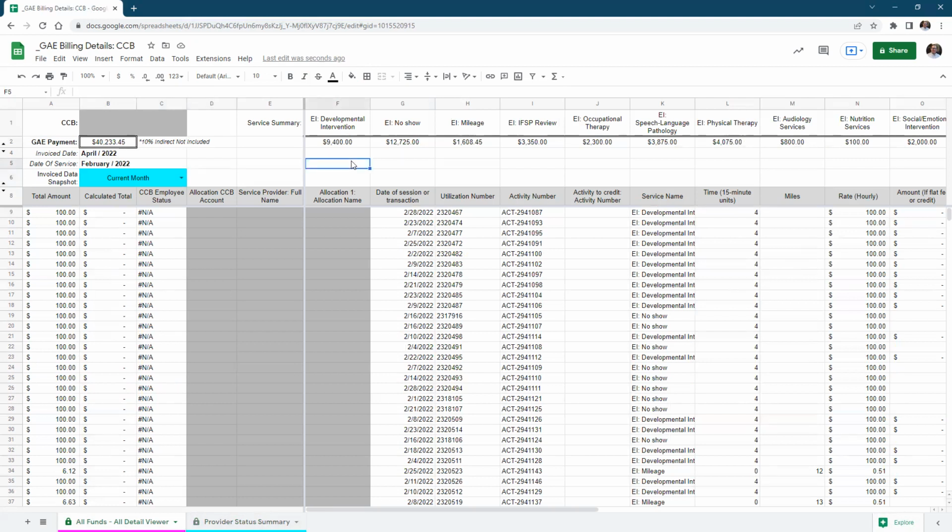This report will be available and updated every month on the 3rd of every month. The final update will run at 6 a.m. on the 3rd of every month. So as soon as you log in after this 6 a.m. on the 3rd, that's 6 a.m. Mountain Standard Time, you should see this appear and have the current month information loaded, as well as the snapshots that are available will appear.